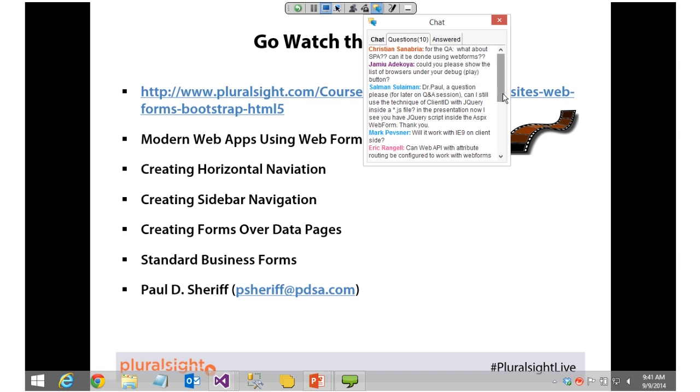So good question. The first question that came up was, what about SPA? Single-page applications, can you do that using web forms? Absolutely. What I would recommend there is turning on that ClientIDMode equals static. Okay, that will help us a lot. After that, you can definitely drop in Angular or Knockout, whatever you want to use, and build SPAs. You will then probably want to design some web API, or you could use some WCF services too if you wanted to get data that way, to bring down into your SPA.